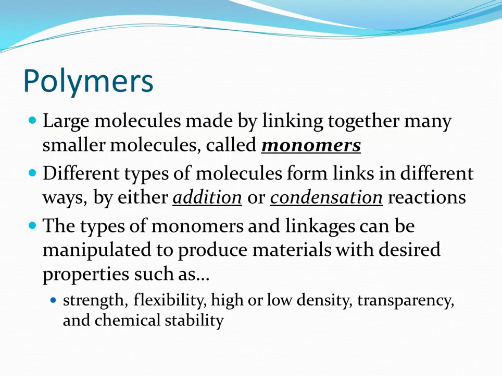Today's lesson is all about polymers. Polymers are large molecules that are made by linking together many small molecules that are called monomers. We add together these monomers by completing addition or condensation reactions. Chemists have discovered many different types of polymers with different characteristics by changing up the monomers and the types of linkages used.